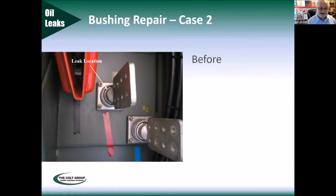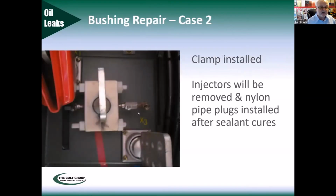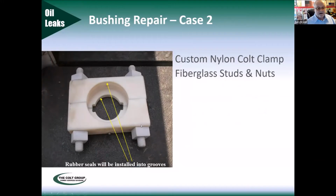You can see there's a gusset at 12 and 6 o'clock, a little space. Here's what the clamp looks like, because it's going to close around that gusset. And here's where a groove is in these two places where we put a rubber seal in, fiberglass bolting, and a nylon clamp. That's it installed and that's it being pumped. And naturally, when we're done, we pull those metal valves and plug it with a plastic or nylon pipe plug and seal it. Certainly these are down and grounded when we're doing these. But you're looking at a 2-day deal. Come in the morning, measure it up, get the clamp the following morning and do the job.